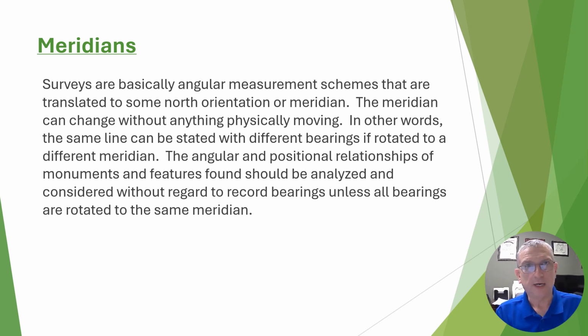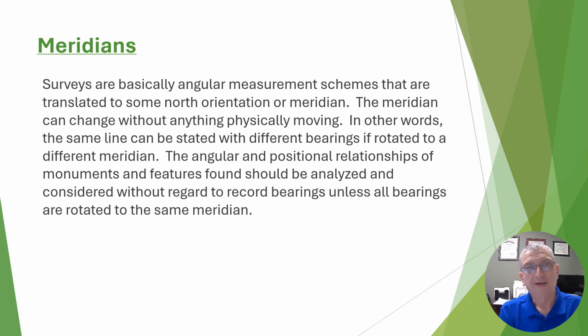So, a very common issue that I've seen is a difference in bearings on the same lines from the plat of one property to the adjacent property. Let's say that they're different. Let's say, and I'll exaggerate, that one is northeast 12 degrees, and then the same line on the adjacent plat is 5 degrees northwest. So that's 17 degrees difference. An attorney who knows something about math is going to look at that and say, we have a 17-degree difference. We have a gap, or we have an overlap. You know, this can't be right. The bearings should be the same. This property does not match up. We have a title problem.